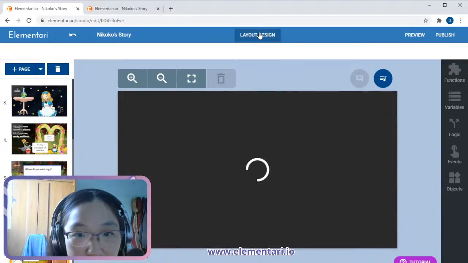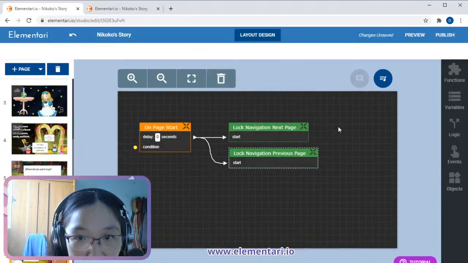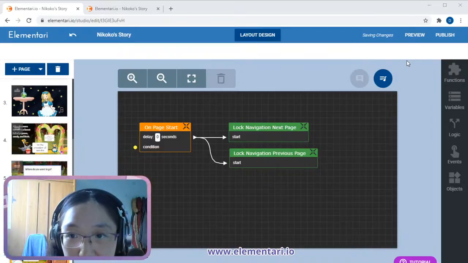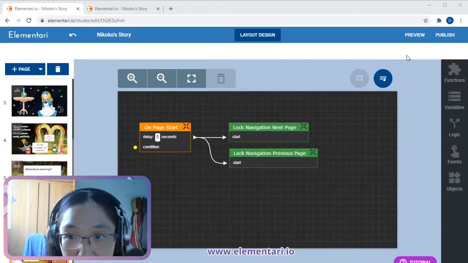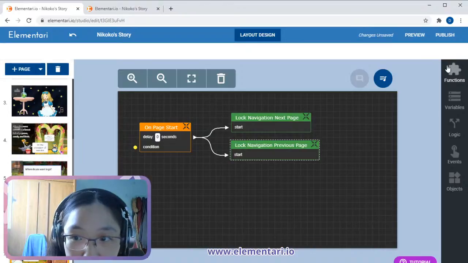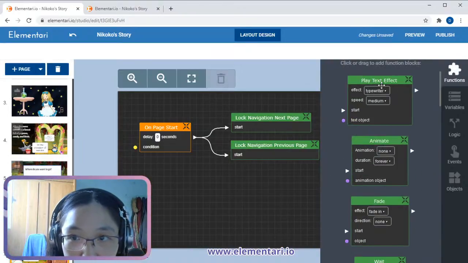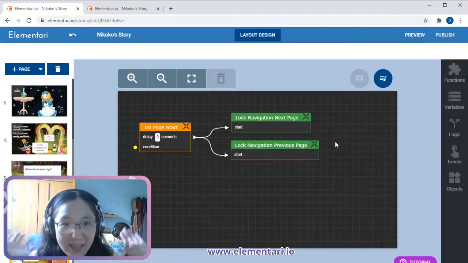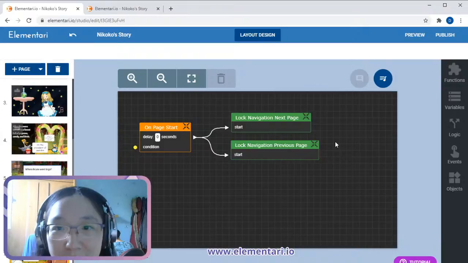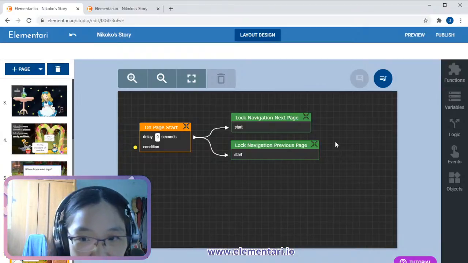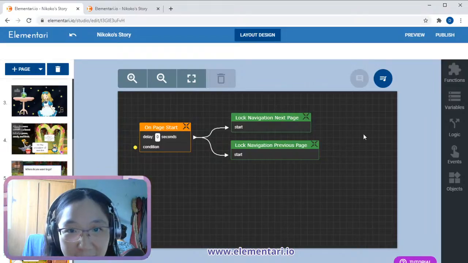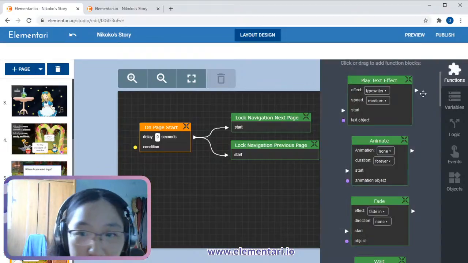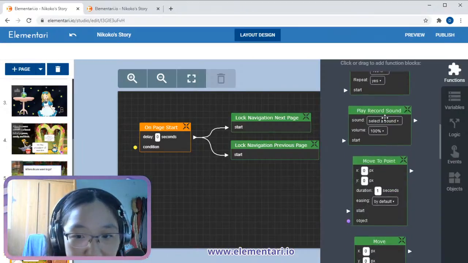So let's go to event graph. Who wants to help me code? Okay, Madison, you want to help me? Okay, great. So let's first get you blocks. Let me get you some blocks. You can find the blocks yourself. We're gonna have you find your block yourself. Okay, I gave you my mouse. Can you move my mouse around? Perfect. So we want first to, you want to fade or you want to play a text effect?